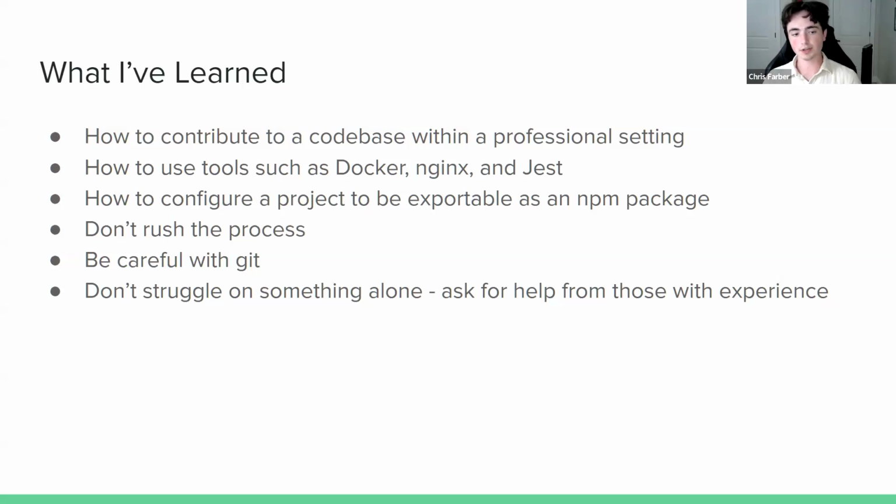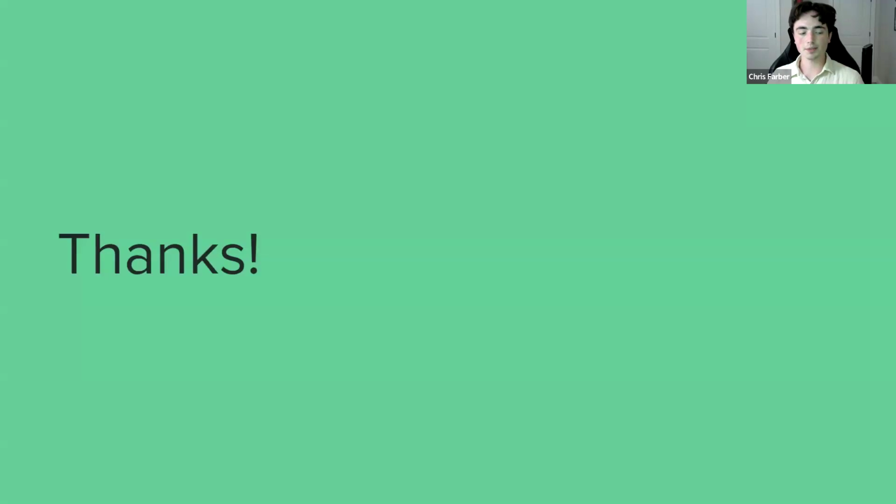In terms of just general life stuff, I definitely learned not to rush the process and to be careful with Git. There's a lot of fine-grained approaches you need to take when it comes to Git, especially within a team environment. And finally, not to struggle on something alone and to ask for help from those with experience, because they obviously know a lot more than you do. It's just going to expedite the process overall and ultimately make you a lot better equipped to approach problems in the future. So that's about it for me.